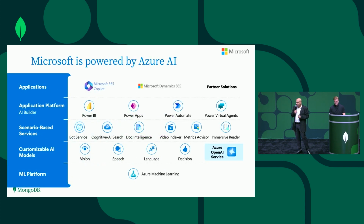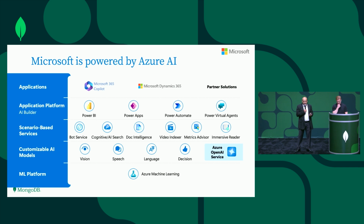Again, this is a very busy slide, but what I want to highlight here is that the Azure AI service that you see here is designed to make it easy for developers to deploy AI-enabled applications without the expertise being in AI, right? They don't need to be an expert in AI. So one thing I would like to call out here, which we are going to talk about in our demo, is our Azure OpenAI service. What Azure OpenAI service does is it enables developers to deploy and scale AI-enabled applications with the Azure capabilities of scalability, security, and compliance.